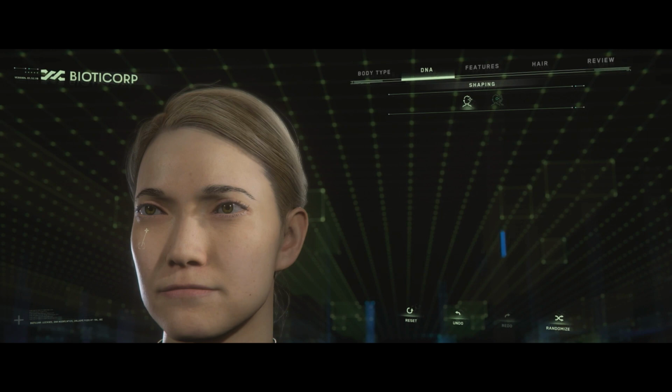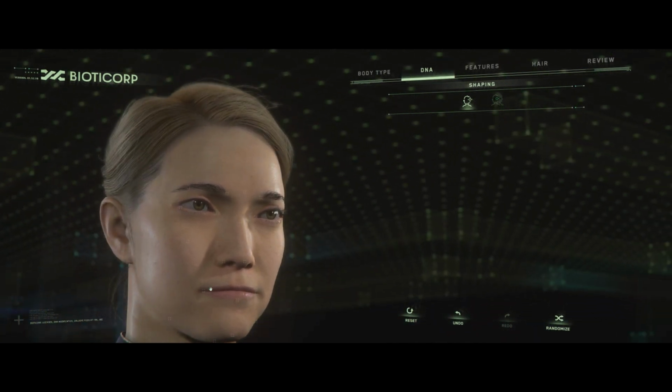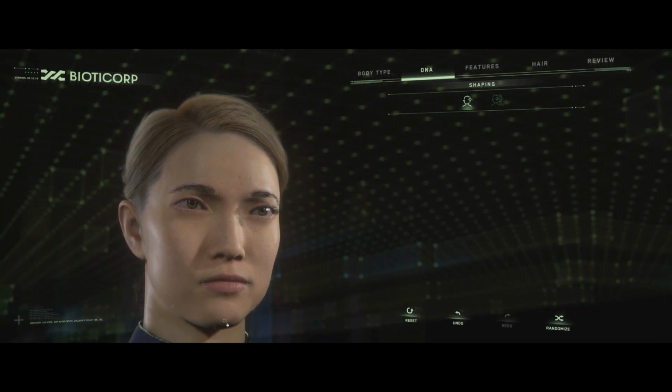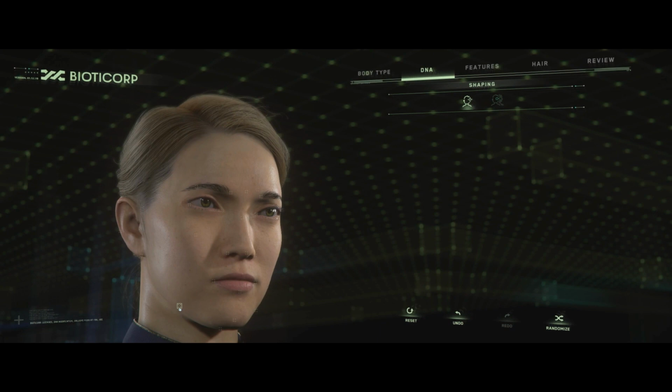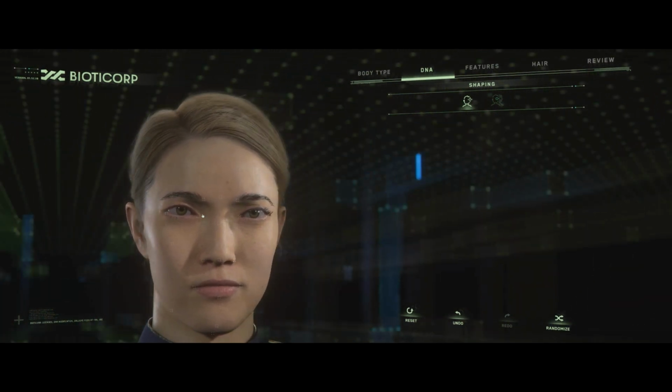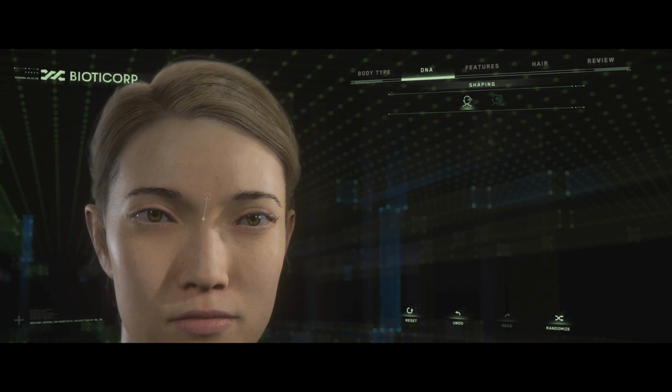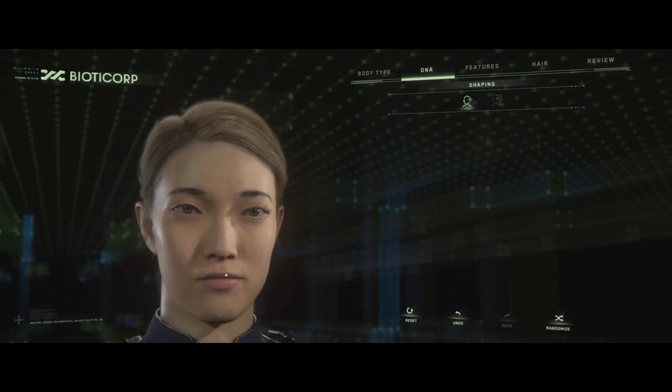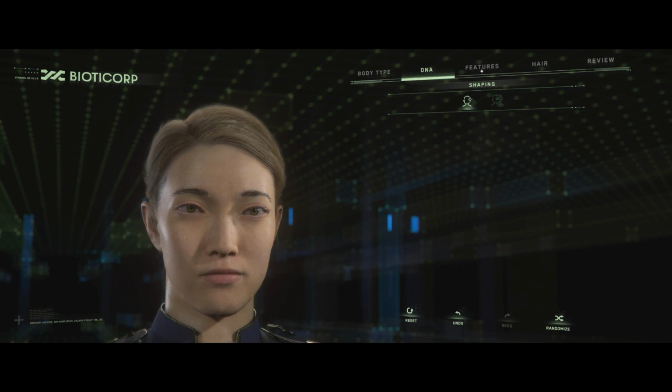Let's go back here, something like that. I'll make the lips a little bit smaller, and I'm going to lengthen that chin for a little more of a triangle kind of face. So you can see, you can tweak to your heart's content. You can spend a lot of time doing this. I don't really like the brows. I like a softer brow for this particular character. And that's looking pretty good to me, actually.